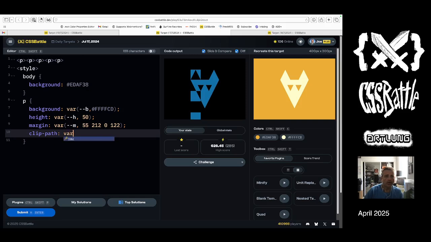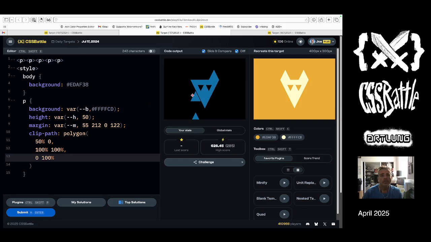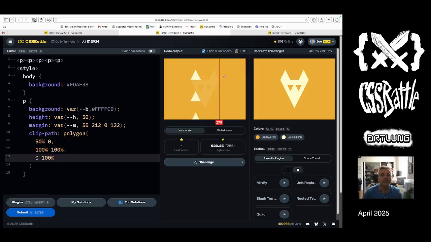Clip path is var, and it's a triangle, and it's var triangle, and that's no, it's not a var. It's just a polygon with 3 points. So the first triangle is 50% 0, 100% 100%, 0 100%. There's your first triangle that matches.